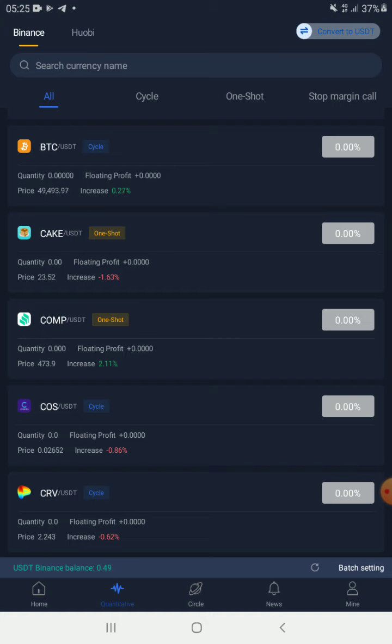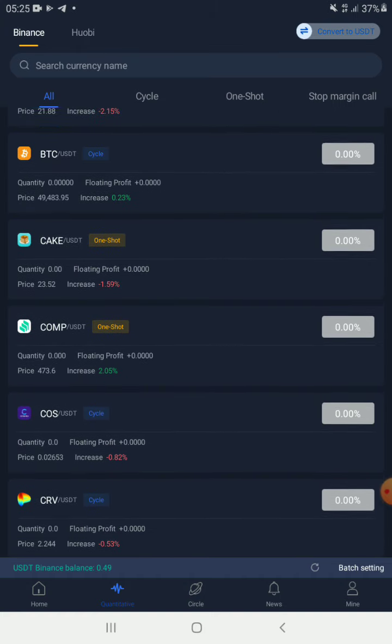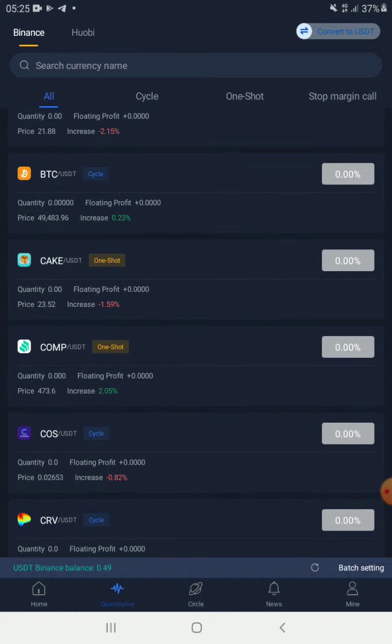Please do not skip this video. I'll be showing you an amazing feature on the RealQ app that you may not have known. I'll be showing you a lot of stuff, and the basic thing you need. One of the basic things anyone needs to understand is how to configure RealQ for themselves. It's good to also see the copy trader strategy, but it's also good for you to understand how all of that works. So stay with me.